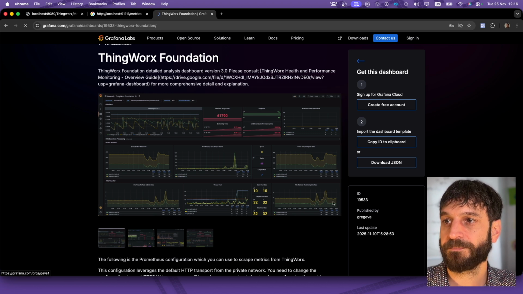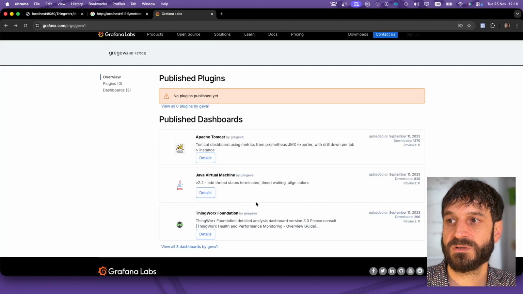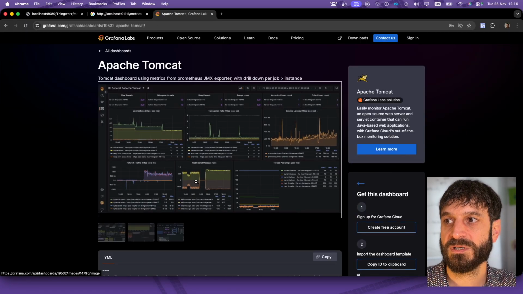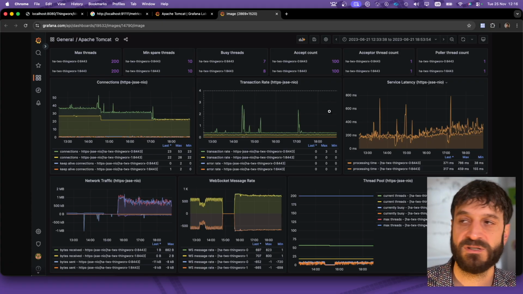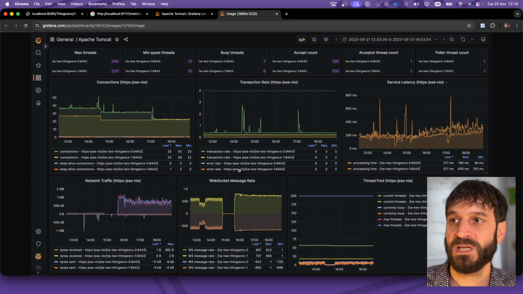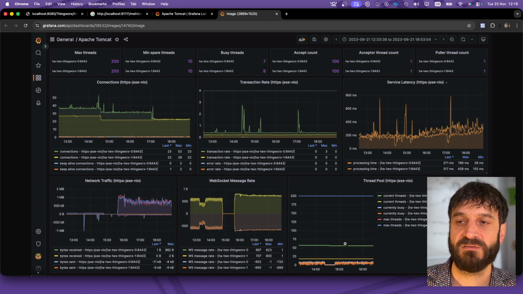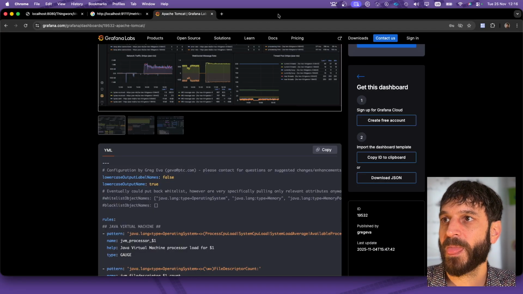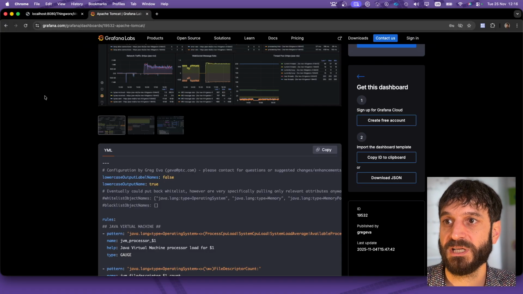You're going to get things like the Java one, which is extremely helpful for Java overall performance, and Tomcat. The Tomcat one is quite nice as well, really for runtime environments, maybe less for dev. For a runtime environment, you can immediately see how many connections you've got to the server, how many requests you've got coming in, how many errors, as well as how the threads in the Tomcat thread pool are behaving, how they're handling those requests. So that's super powerful for monitoring Tomcat, which is essential as you put a web application into production.